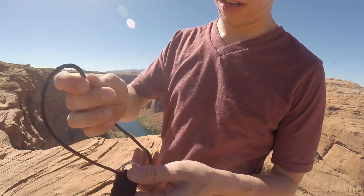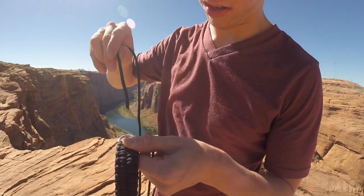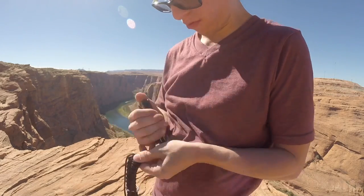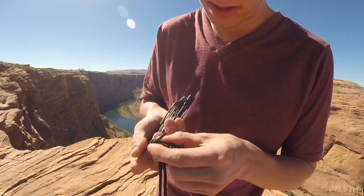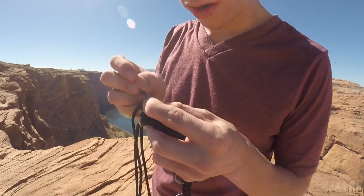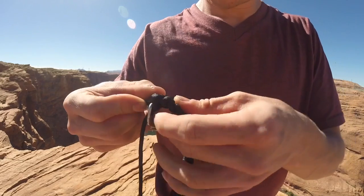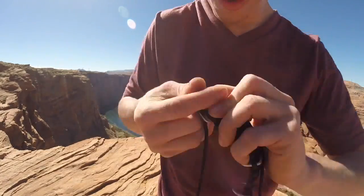For this last part, what you want to do is bring the stitching through the D-ring through the front, like that — and this one through the front like this. Pull through the front. Then open these two ones up, pry them up a little bit, so you get that through there. Make a little extra room — get a nice bit of extra room in there. Throw your strands underneath and under. Get the second one and do the same thing — bring it up, get a nice little room in there for your paracord to go through.